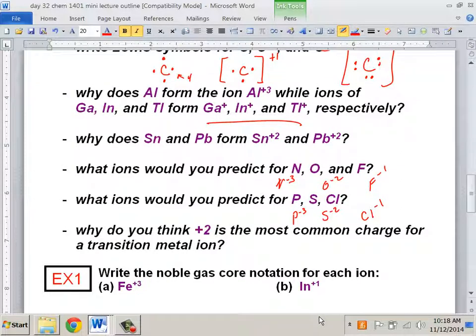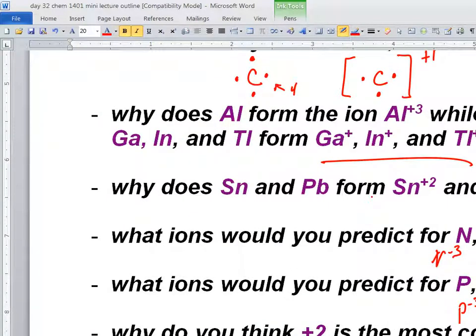Now these transition metals, Megan, transition metals are pretty much everything in between groups 2 and 3 there. It's all the stuff in between, filling that D shell, filling the 3D, 4D, 5D, 6D. And remember, when we were naming these metals, we always had to say the charge in parentheses and give it a Roman numeral.